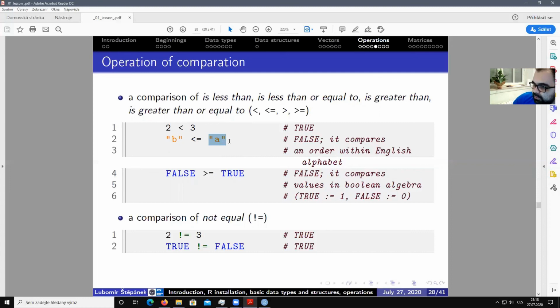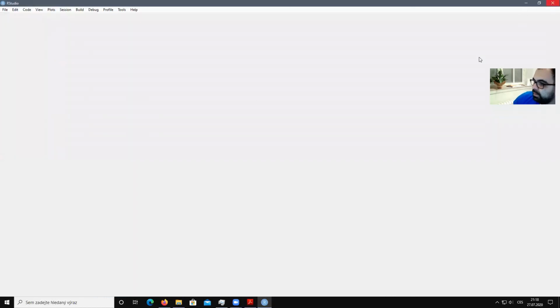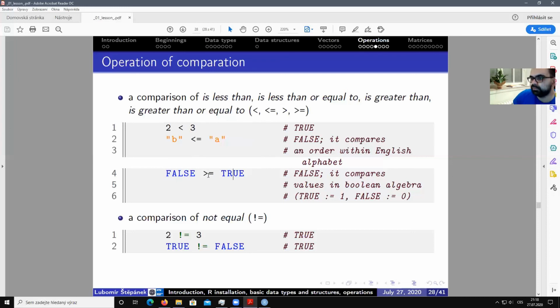So 2 is not lower than or equal to 1, so this is false. Similarly, FALSE is not greater than or equal to 2, because we know that in Boolean algebra, TRUE is equal to 1 and FALSE is equal to 0. So 0 is not greater or equal to 1, so it's also false. Comparison not equal: 2 is not equal to 3, definitely. 2 is not equal to FALSE. Both hold to be true.